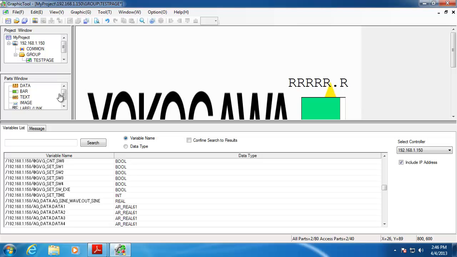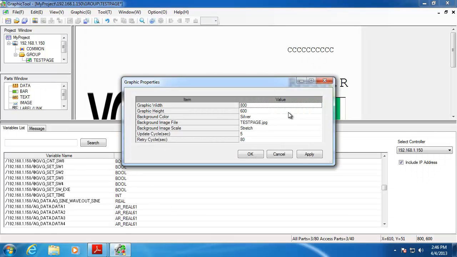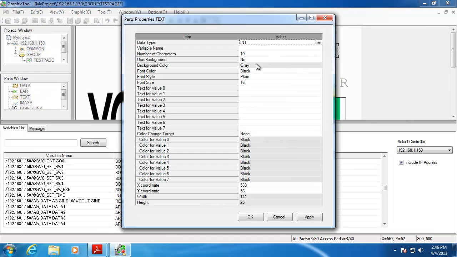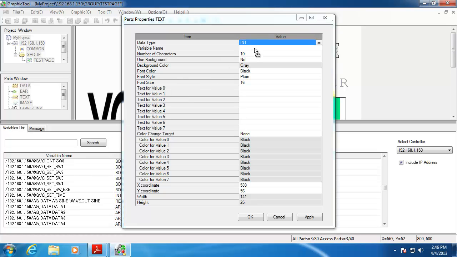The next thing I'm going to do here is show you another little option. I'm not going to get too much into detail here, but we have this text tool here, so I can click on that, drop it on the screen. What the text tool does is it allows you to tie a variable to a text display. So for example, if I were to go ahead and take a variable down here and drag it up into here, I could then have various different texts displayed off of that.